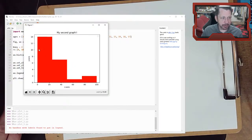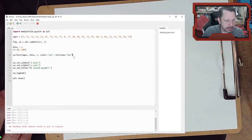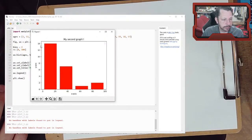So there's our histogram. We put in a lot of ages that were between 0 and 20 apparently, and then just a few of the older ones. But it's all jammed together. So let's add an option here. I think if we do a width less than 1, it will squeeze them in a little bit, so they're not touching each other. There you go. There's some gaps between them now.